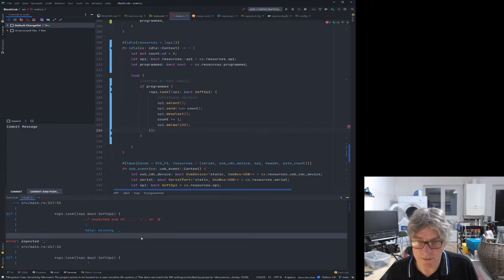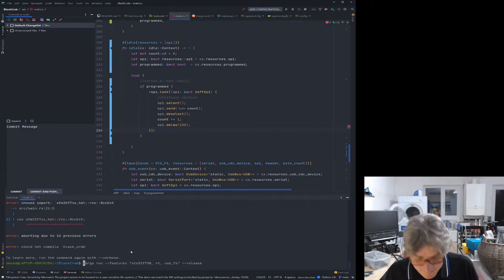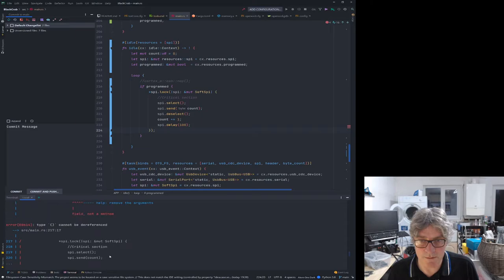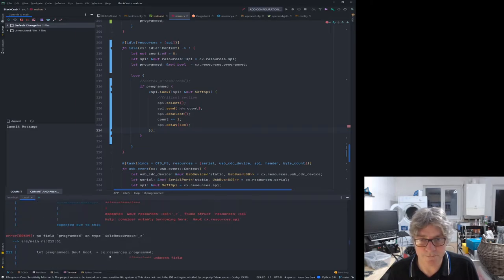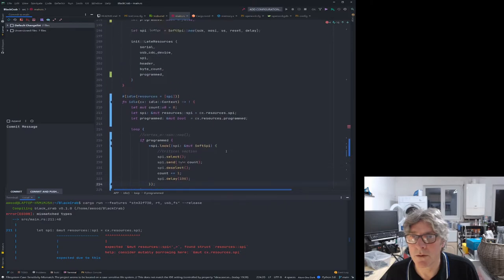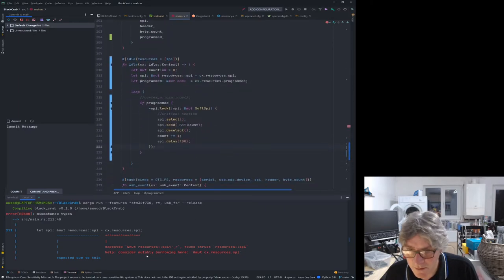Anything else? Yeah, let's just do that again. What have we got now? Let SPI map resource spy, cx resource spy. Expected map resource spy. Hold on. Right. Resources spy found. Oh, that's interesting. Okay.